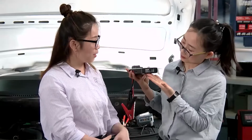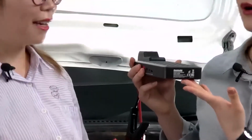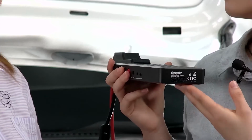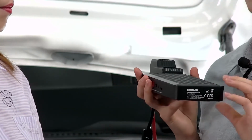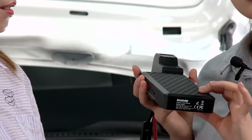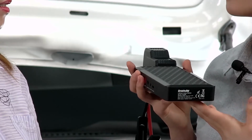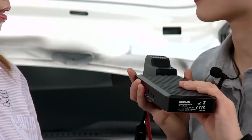So what about this one? For this one, the battery capacity is 44.4 watt hour. So yes, it is okay to bring with you when you travel by air. It is really safe, and for this product we also got the UN 38.3 certificate, so it can also be dispatched to you by ship. We got a full certification for this jump starter.